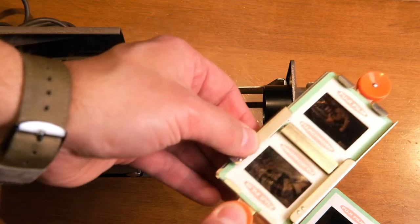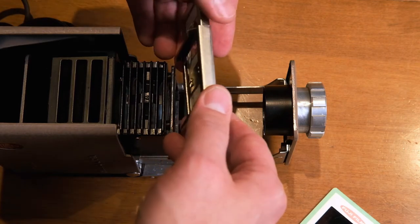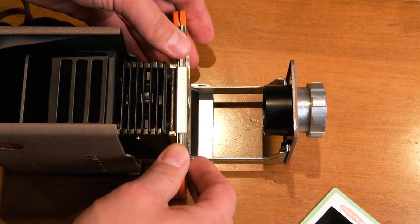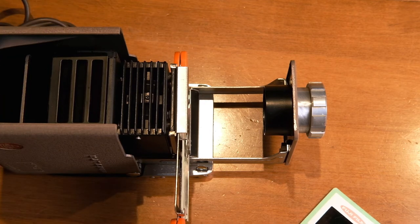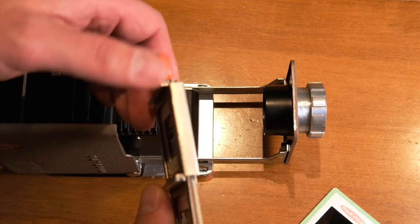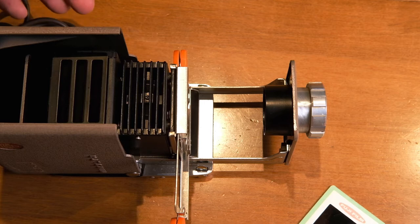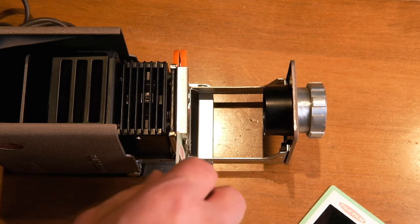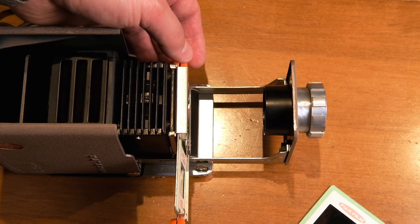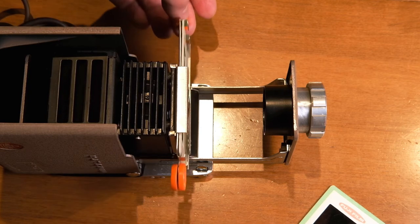There's a simple little slide holder that goes back and forth, allowing you to put two slides in. It sits right in front of the lens and light source. You can see two little notches — you slide it right over the top, nice and gently, and slide it back and forth. Very simple to use. When you're ready to put more slides in, you take it out. You can actually pull a slide out and replace it as you're showing, going back and forth through family memories with maybe a five-second delay between pictures.